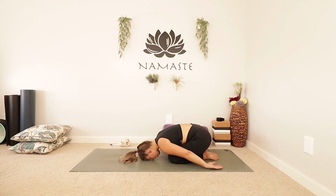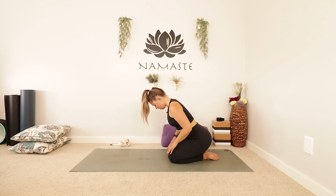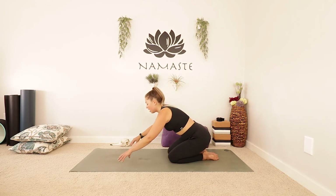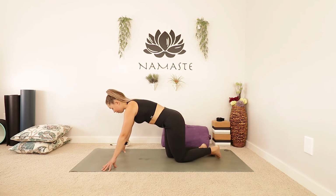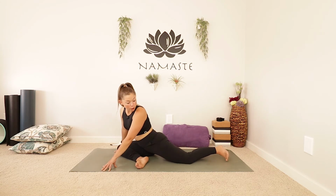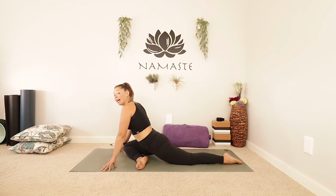And using an inhale, let the forehead and the chest start to lift. Sitting on the heels for a moment. And then we're going to be bringing our right leg forwards and setting up for pigeon. If you prefer to be on your back for pigeon, you can do your thread the needle, turn over onto your back, cross your right foot over top of your left quad.